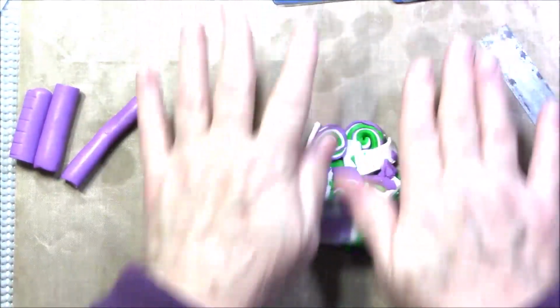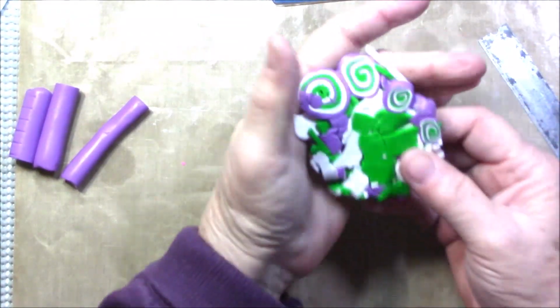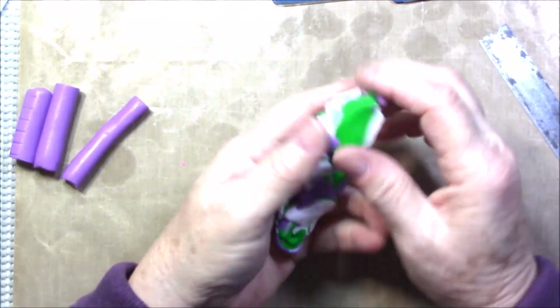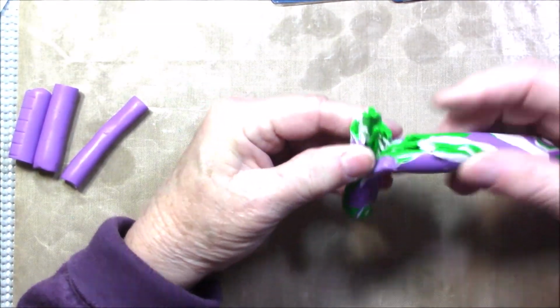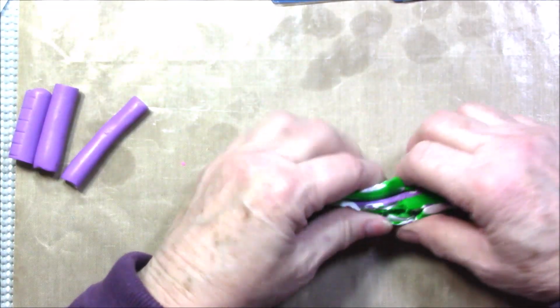I'm going to use my roller, and I'm going to squeeze it together and make sure I squeeze out all the air. And now I'm going to roll it into a log. And I can feel that there's air in it. It's right there. It's funny how you can feel it. But see, this is what happens when there's air. But that's all right, because this will just make it more interesting.